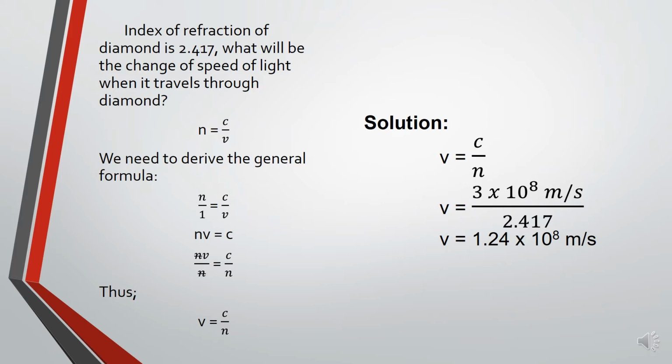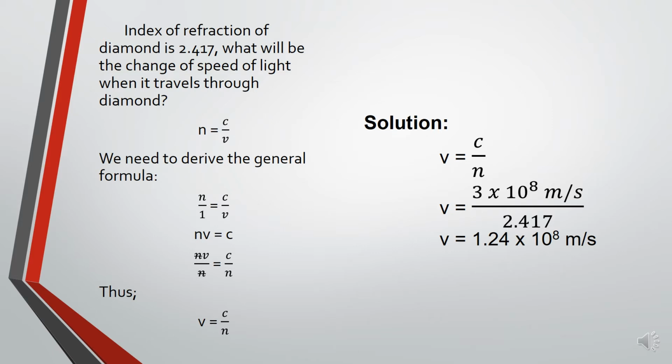So, we have here, since ang hinahanap po natin is yung change of speed of light dun sa given medium natin, dun sa diamond, so, V ang hinahanap natin. So, we have here the formula, V is equal to C over N. And for the solution, we're just going to use the formula, V is equal to C over N. And at the next, we're just going to substitute the given values. So, for C, since it is a constant value of speed of light in vacuum, we're just going to substitute it. Alright, so we have here 3 times 10 raised to 8 meter per second.